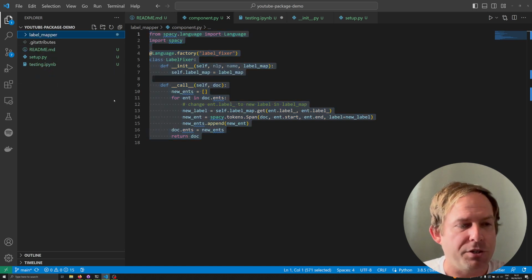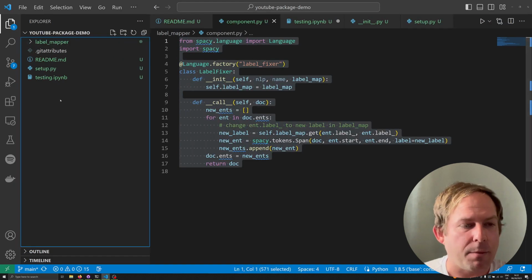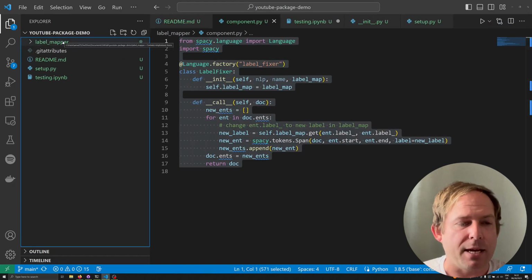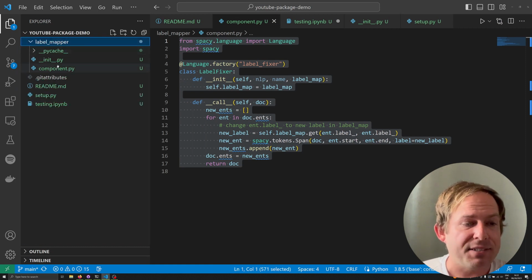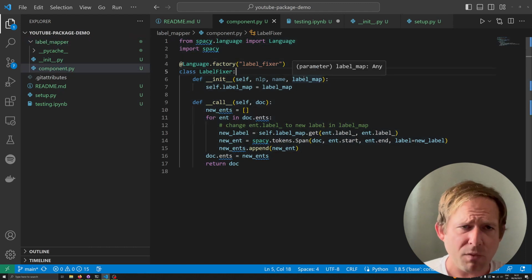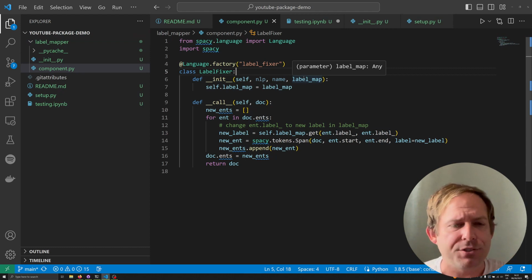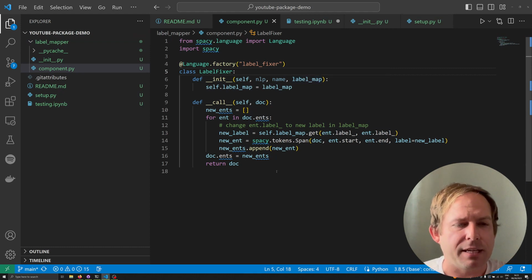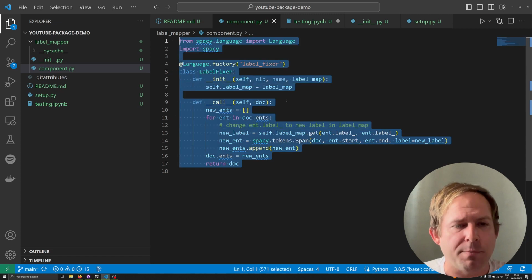So the first thing that you want to do is have a directory set up where the library name is going to be in one folder. In this case, I'm calling it label_mapper. And inside of here, we're going to have two mandatory files. One is going to be the file in which your Python classes sit. These could be your classes, your functions. It's important here to not have any print statements. Use things like logging and stuff like that. But for right now, we just have one simple function.